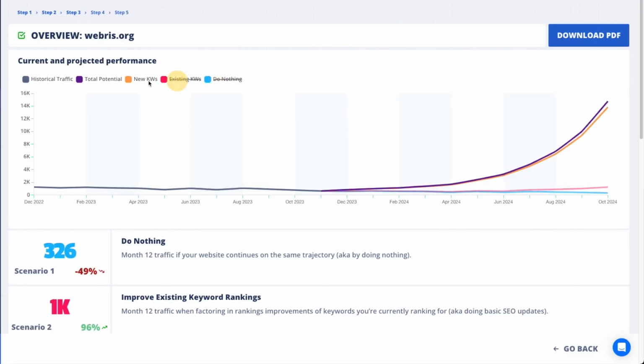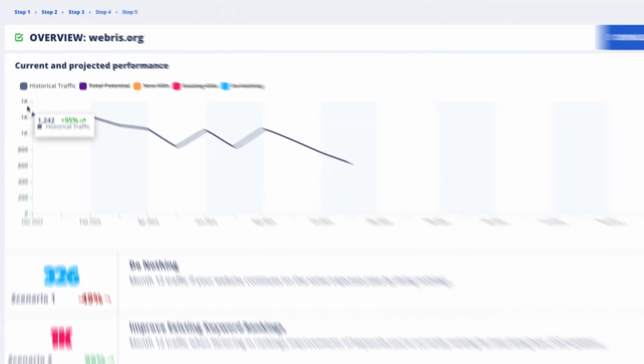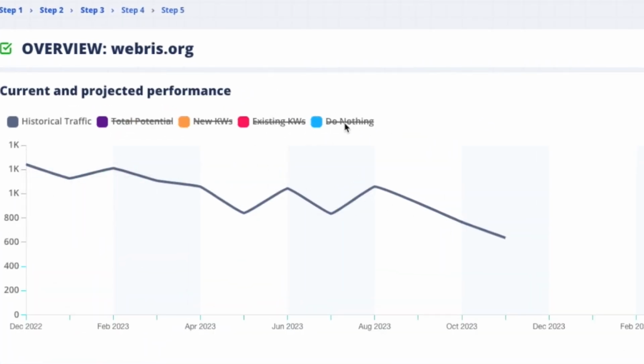And we have a graph here that shows us these 5 scenarios. This is last year's traffic. You can see it's going down. Then this one shows them, okay, if they're doing nothing, this is how you can expect to lose traffic month over month, and it even gives you the traffic estimate. So you can see here, this number 325 is the same one here, which is saying this is the expected end of next year traffic if you do nothing.